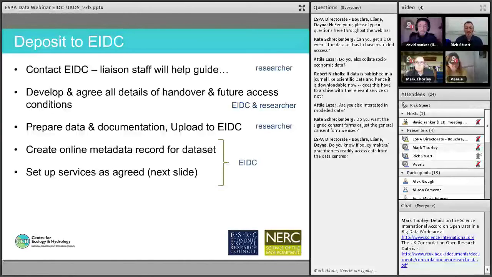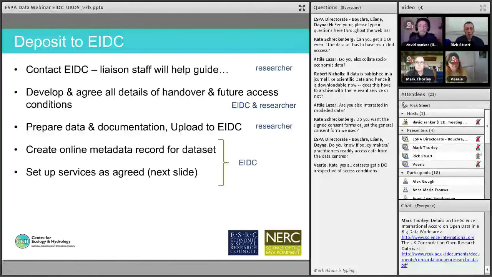which sounds a little bit labour intensive, but actually in the long run it's a lot better because we know that there is no one size approach. So we have a discussion with you, we talk about what you've got, whether it's best to deposit it as one data set or two or three. We agree all the details, including the access conditions, whether or not an embargo is required, things like this. We do all of this before anything is handed over, so everyone's very clear about what will happen. And obviously that helps to clear up things in your own mind, things that we're not sure about in terms of what you're giving us, and therefore everyone's very confident about what's going to happen further down the line.